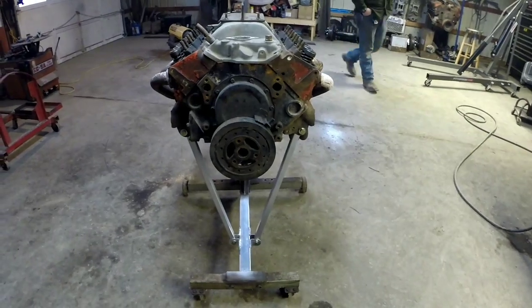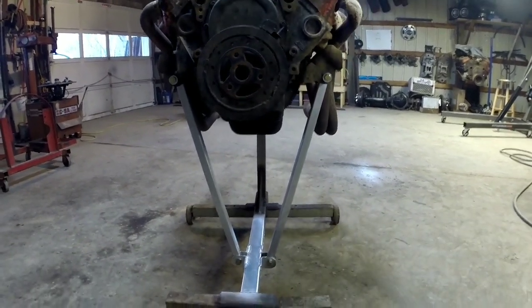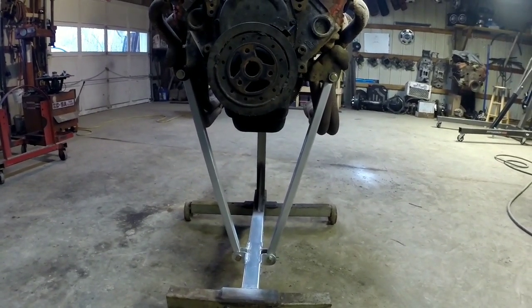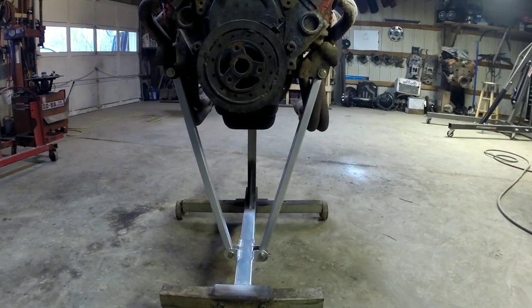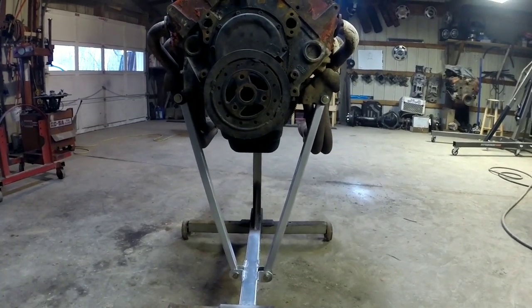Okay, I think I've come to a good stopping point on this video. We're going to do a part two on this whole project, making a test stand to start motors up on. Where we're at right now is we've got the braces made up for the engine stand. I can take them off, that way I can use the engine stand to build motors on, roll it over, whatever. Whenever I get done building a motor, I can put the braces on, roll it up to the test stand that we're fixing to build, and start the motor up, get it broke in, check it out before we actually put it in the truck.